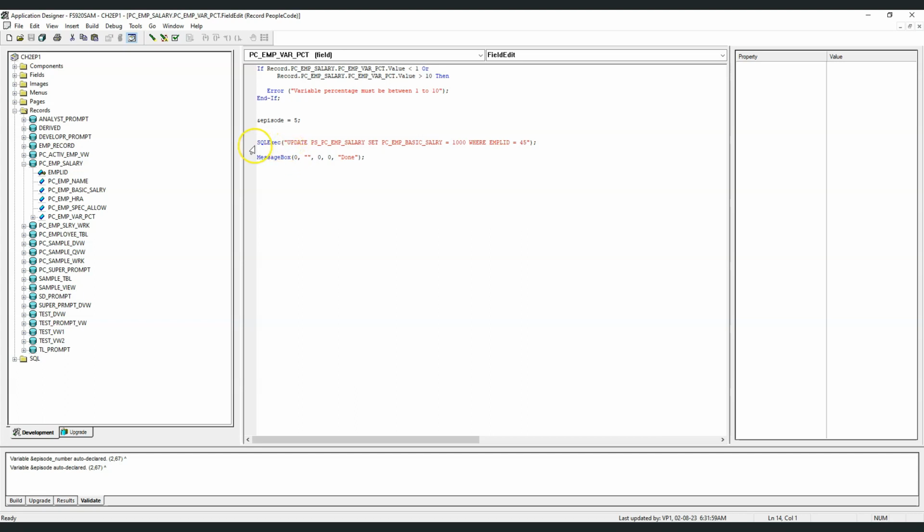However, when we write such SQLExec statements, it bypasses the component processor logic and directly goes ahead and makes these database changes as per the SQL.